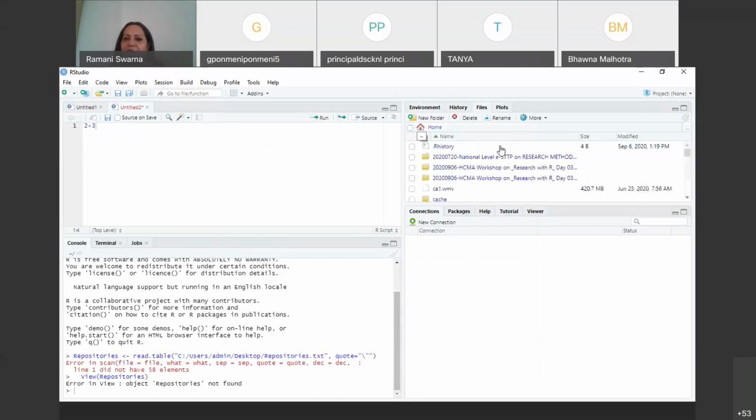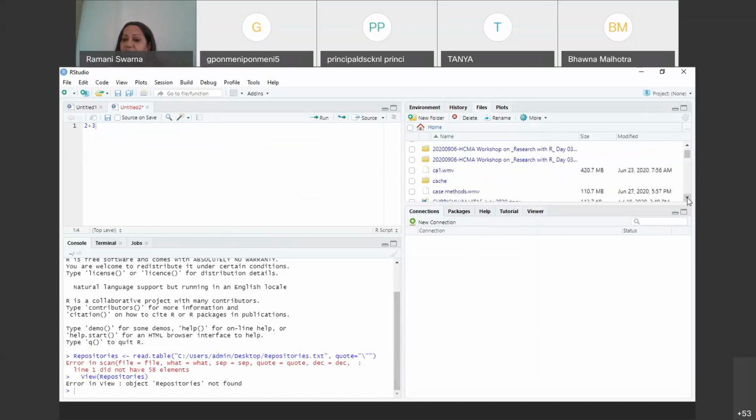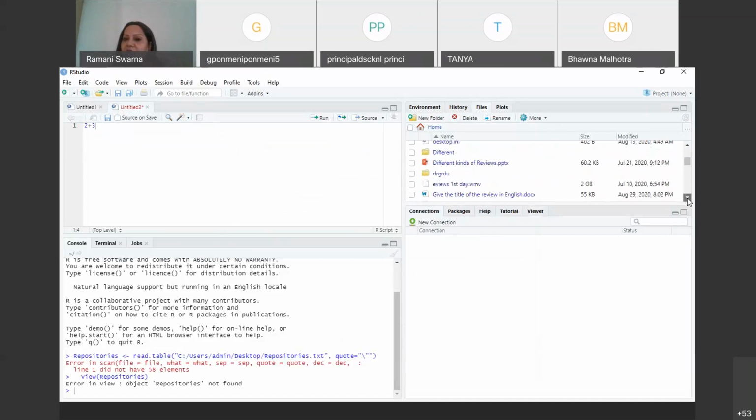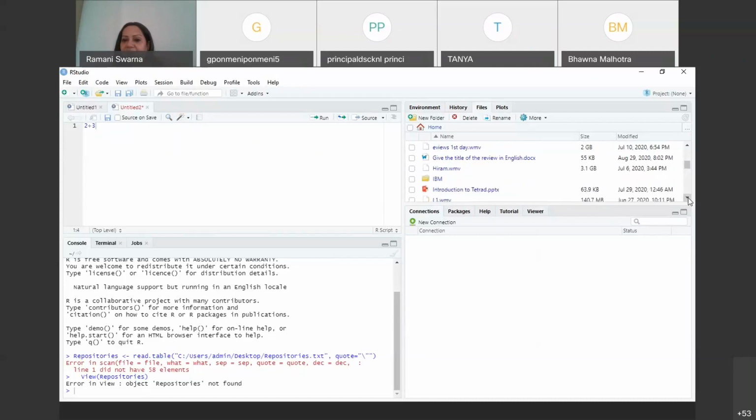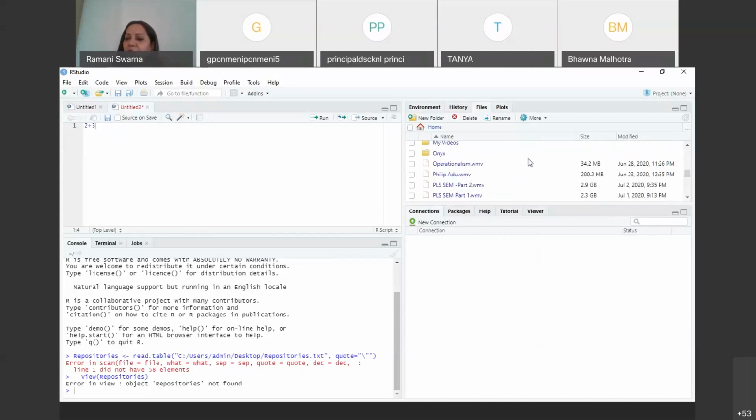Okay, again, you can see I have so many files in my system. This is also something you have to understand and see, as to how many files, including the folders, are there. Then if I want, I can click from here and I can definitely go ahead and select what I want. Similarly, pictures, video, these are all my folders, and I can go ahead and upload them directly.